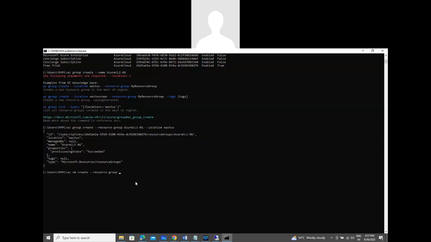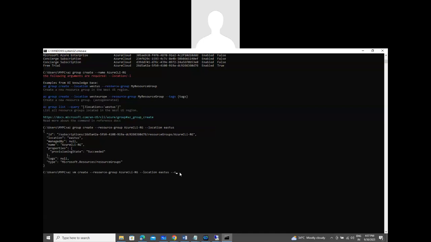Here you have to give the resource group name where the VM is going to be placed. I just created one resource group just now. Then I have to give a location, something like US.